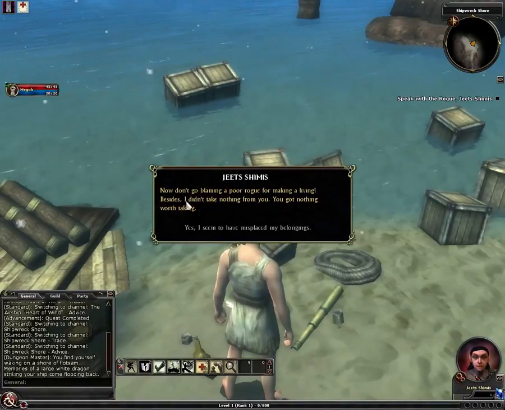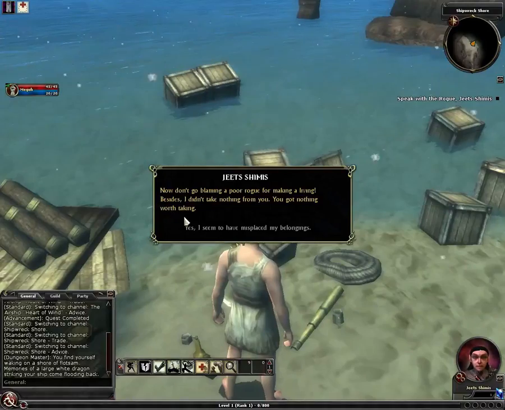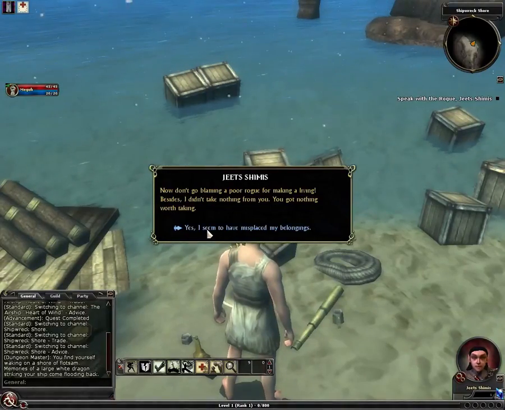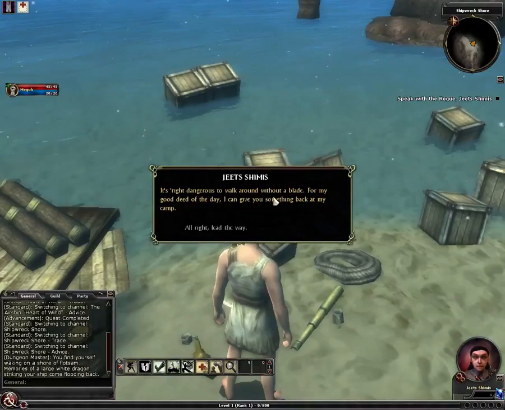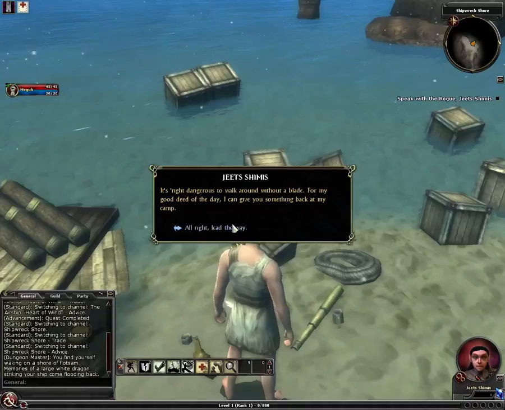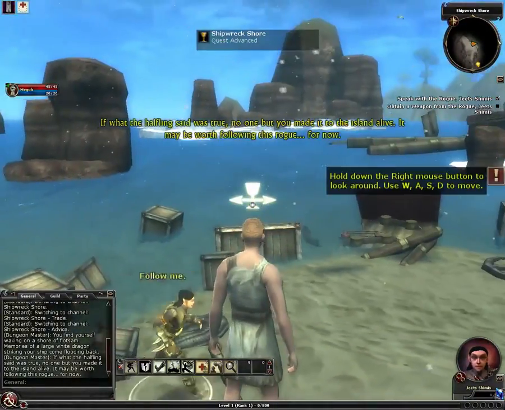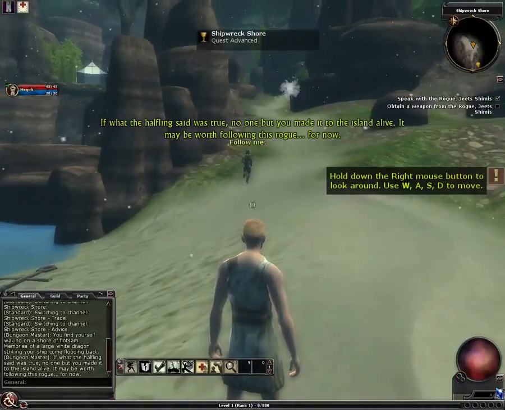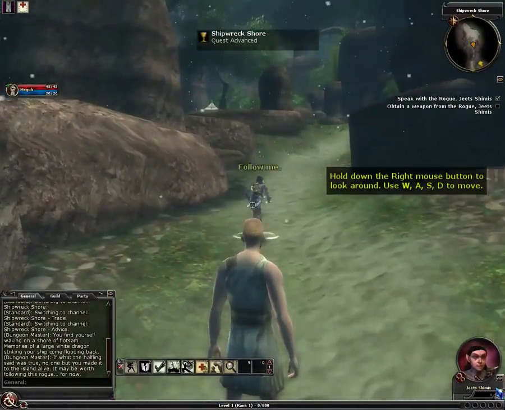Now don't go blaming a poor rogue for making a living. Besides, I didn't take nothing from you. You got nothing worth taking. Yes, I seem to have misplaced my belongings. It's right dangerous to walk around without a blade. For my good deed of the day, I can give you something back in my camp. All right, lead the way. If what the halfling said was true, no one but you made it to the island alive. It may be worth following up on this rogue. Follow me. For now.